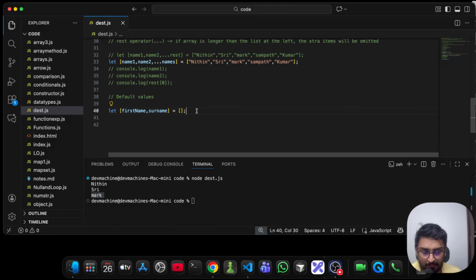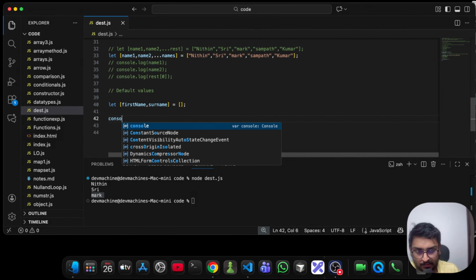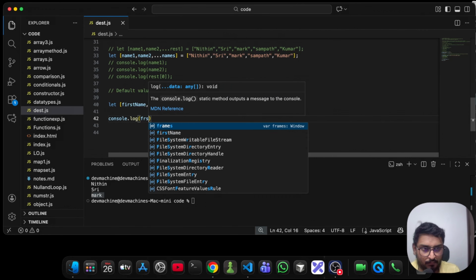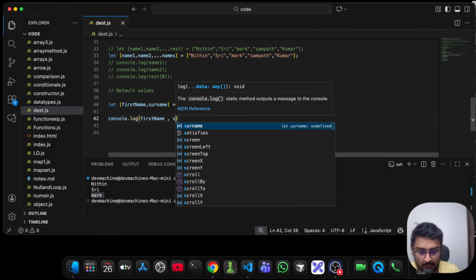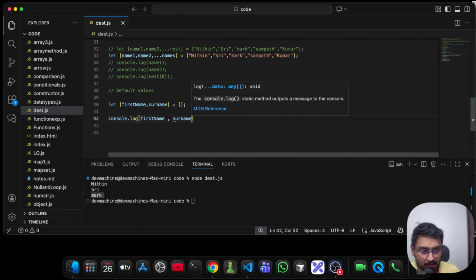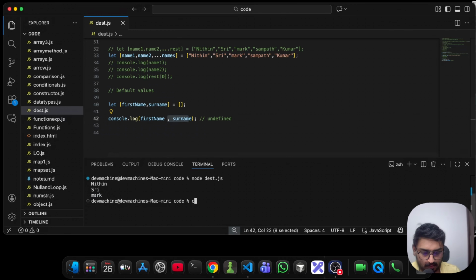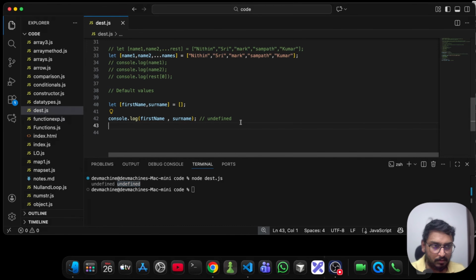So here we have an empty array. If I say console.log firstName, surname, undefined will be stored inside both these variables. You'll see undefined and undefined. So there will be no errors.